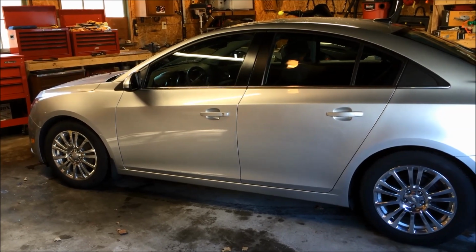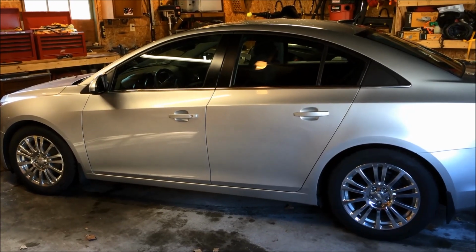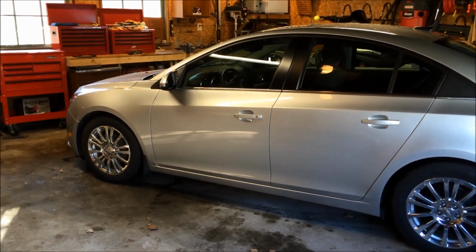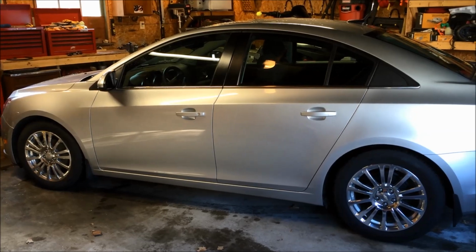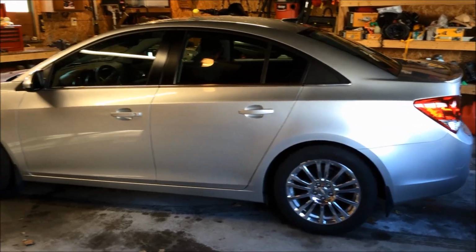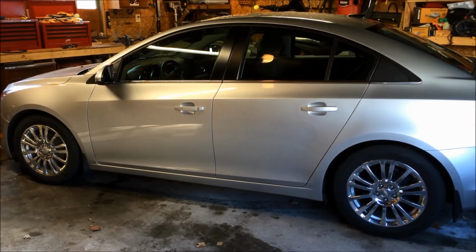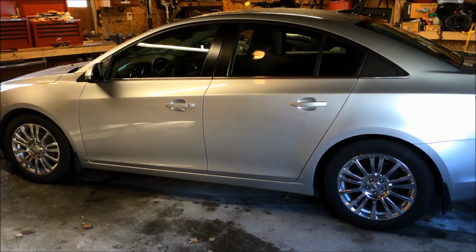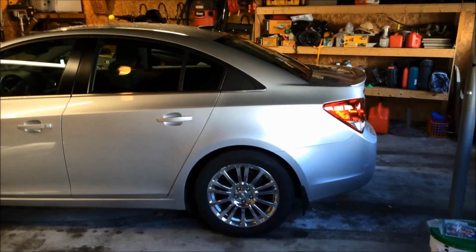Doing conservative driving during the summer and the fall, before they switched over to the winter blend, when we were still on the summer gas, I was averaging right around 39 to 40 miles per gallon. And again, that's driving conservatively, driving 65. Not really doing any type of hypermiling or anything like that. Just normal driving, staying within the speed limits, and easy acceleration, stuff like that. So with doing that, I average between 39 and 40 miles to the gallon. On one particular trip out to Boston, I averaged about 44, which was pretty good for that day. And that's with the air conditioning on and everything else.